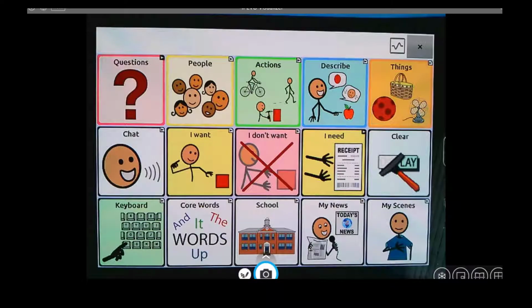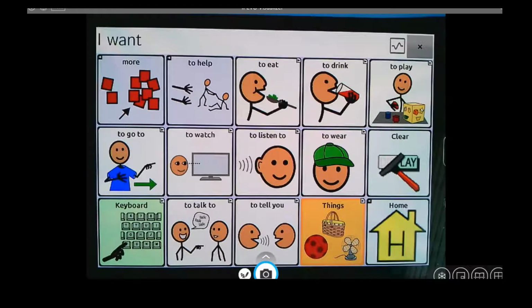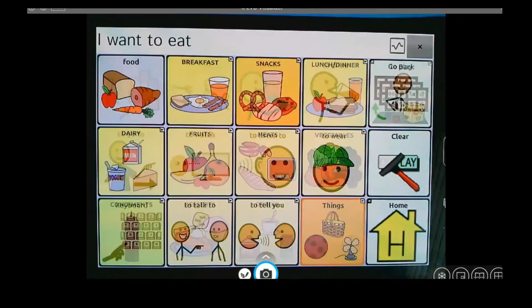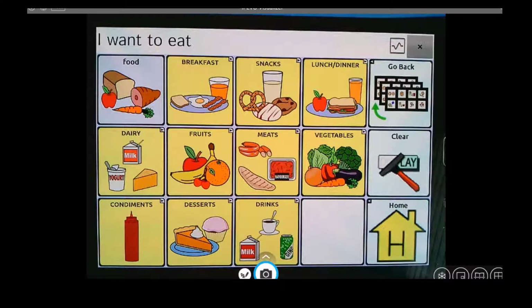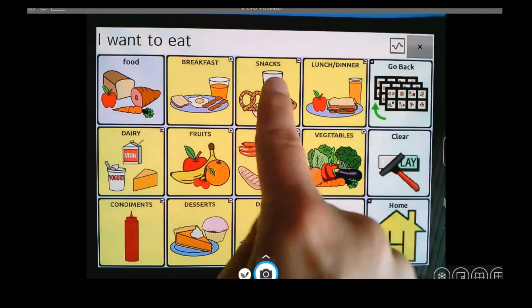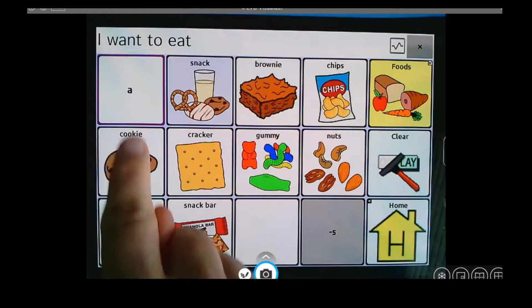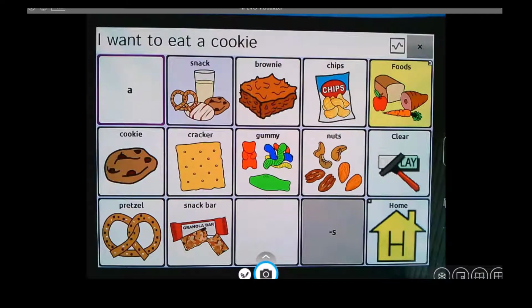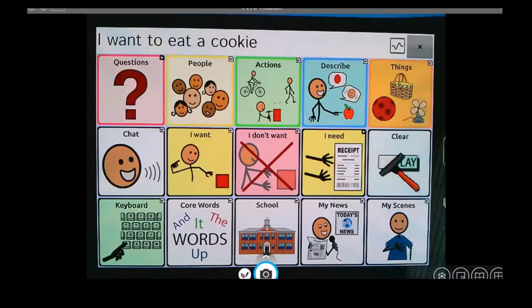So let's say, for example, I want to make a simple request. I don't want to think too much about the navigation because maybe I'm a beginning communicator that just needs quick, effective, and spontaneous communication. It's going to guide me through what I want to say. I want. It's going to give me the next logical group of options. And again, it's still chunked, so it's in that phrase-based format. To eat. Again, takes me to that next logical word. Obviously, we're talking about eat. We want to talk about food. And cooking. And there we go. I want to eat cooking. So within a couple hits, I've already built a full sentence.